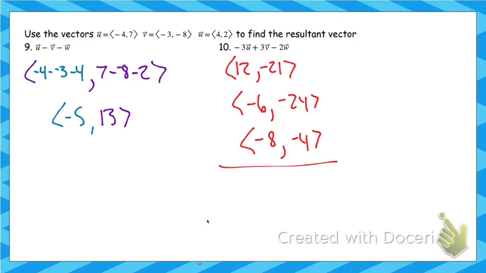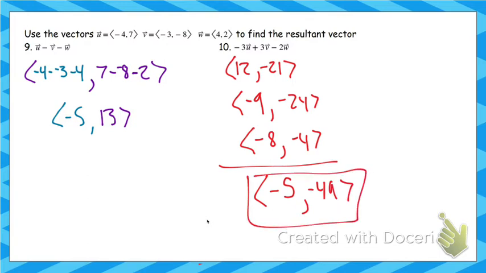That's going to give us a wrong answer because I made a mistake there. Let's do 3 times negative 3 and get negative 9, not negative 6. 3 times 3 is 9. Now let's add those up, and we'll get negative 5 for the x component. And then I've got negative 21 minus 24 minus 4. Combine all those together. That'll give me a negative 49 for the y component. Again, keep your x's together, keep your y's together, and that will give you your correct values.